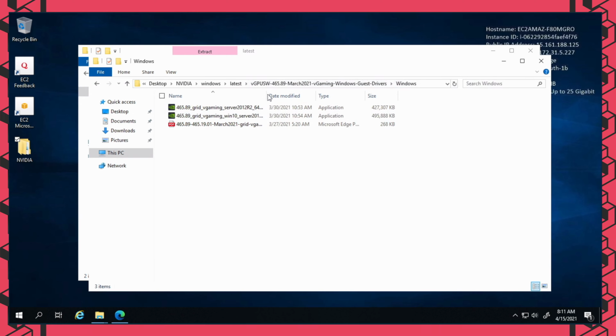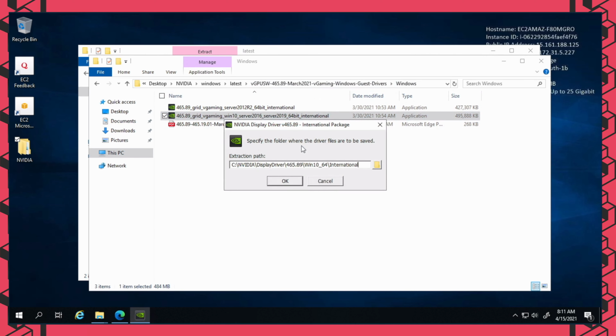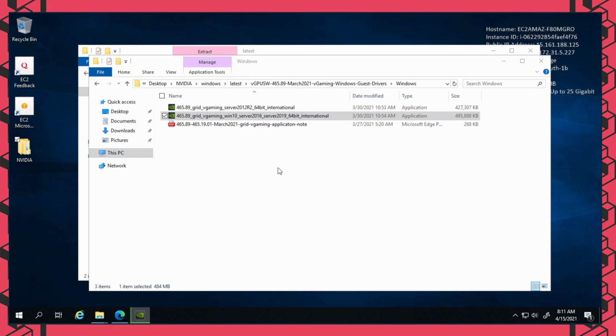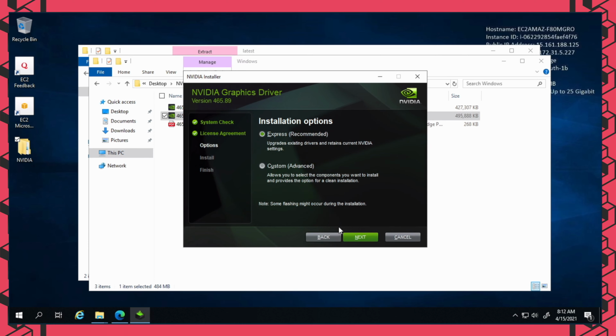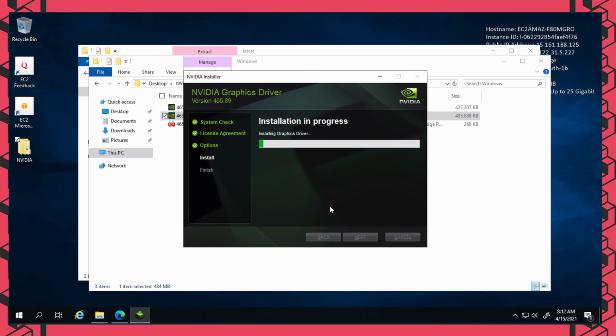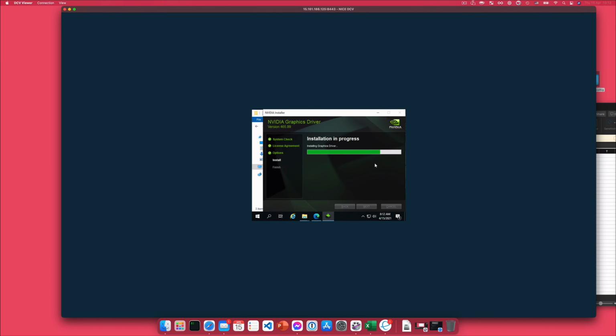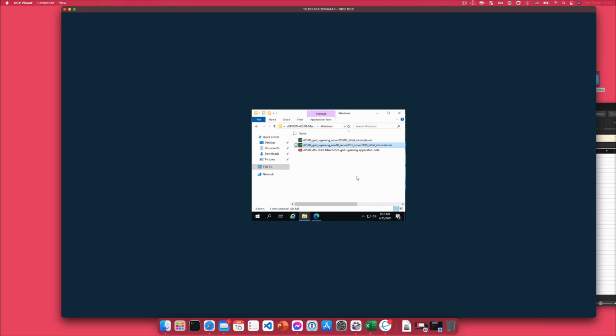Okay, Windows, and make sure you download the version which is for Windows Server 2019, Windows 10, etc. So that one there. And okay, this is pretty much a basic next, finish type of installation. All right, so next I'll use the Express installation and just wait for this to finish. Okay, so as you can see, midway through the installation process, the desktop became tiny in my case. Again, this is probably until a restart happens.